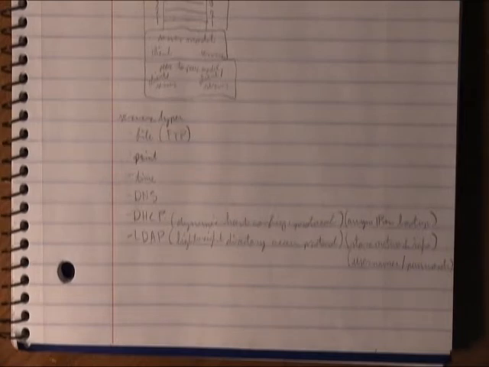Now, going along with that, we also have DNS servers. DNS servers are very important. The Domain Name Service. Without DNS, you wouldn't be able to type in google.com or facebook.com. You'd have to memorize and type out the IP address every time. And seeing as how we just went over IP addresses, that's not something pretty. So the Domain Name Service is going to allow a name in plain text to be assigned to an IP address. Very important.